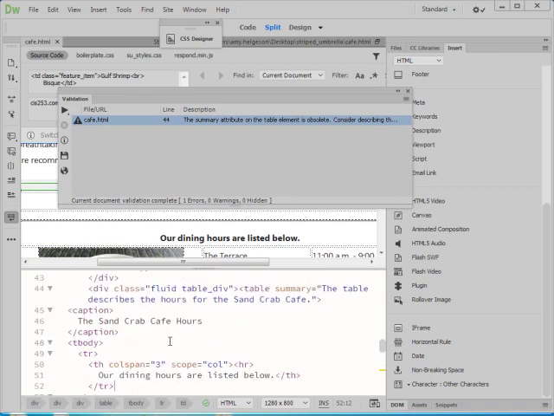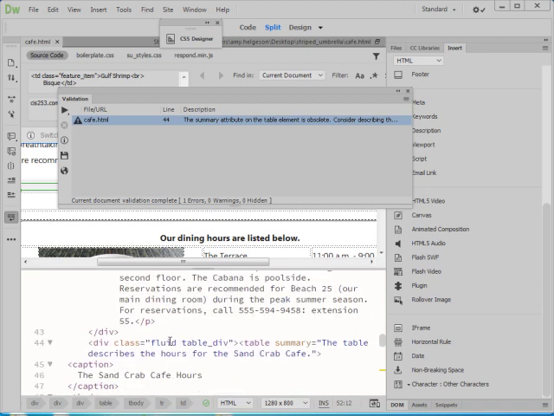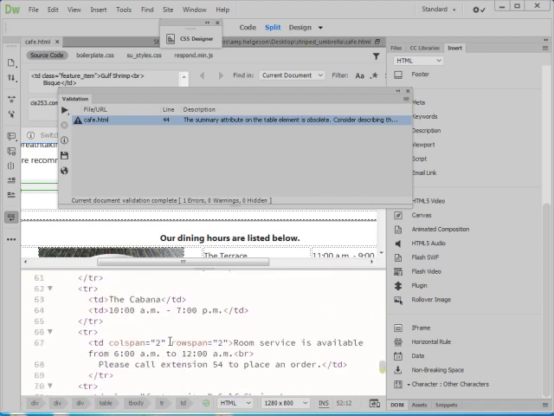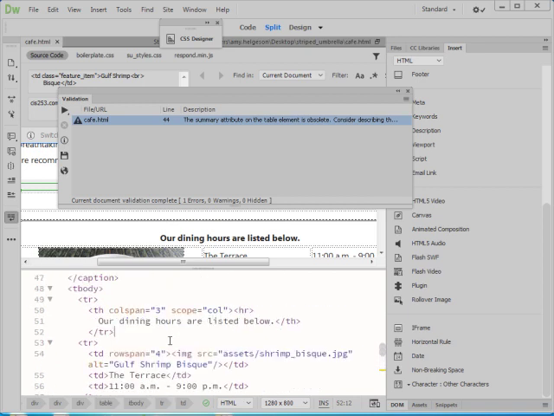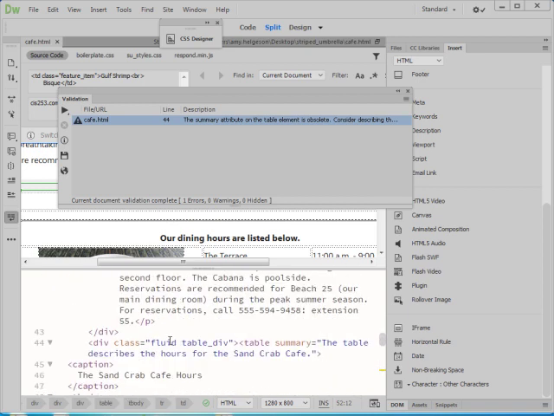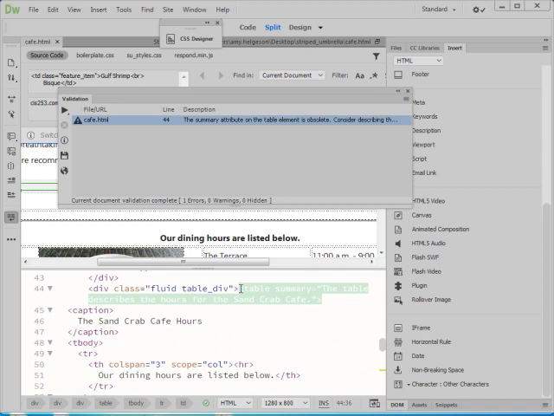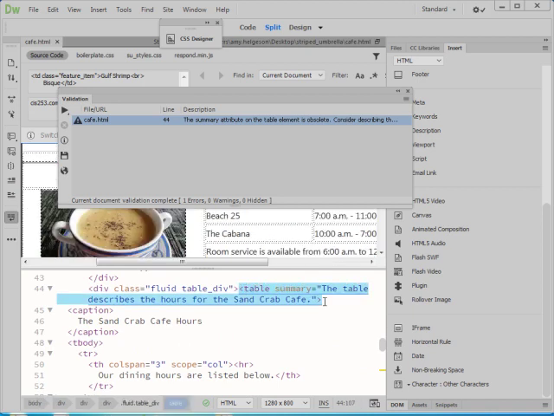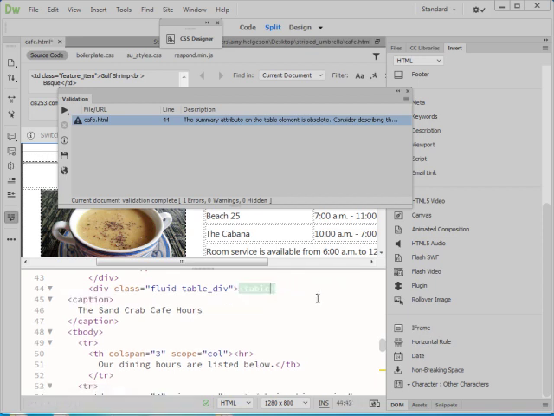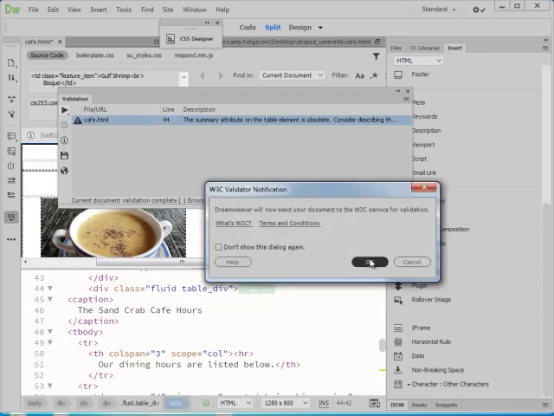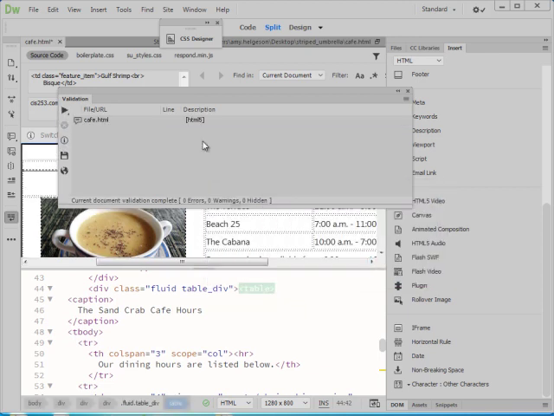So let's see here, can I find where my summary is at? There it is, table summary. So I could go ahead and just remove that. Oh, don't want to remove the table tag, just summary. So I just have the table tag, and then if I go ahead and current document, click OK, that error goes away. So you shouldn't have any errors. You can go ahead and leave that summary off. So that is Striped Umbrella.